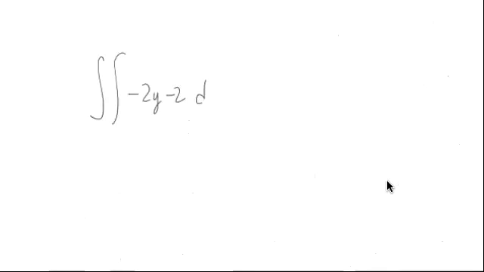So continuing on, we have negative 2y minus 2 when we take our expression and simplify it, which we had when we factored out our dx dy. And notice it doesn't matter what order after we factor out the dx dy that we put this in, because we're going to drop the wedge and just integrate over this region however we can. The wedge was only there for the setup to get what the function was that we were integrating.